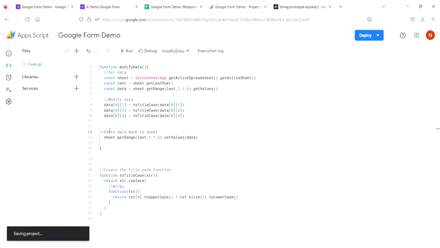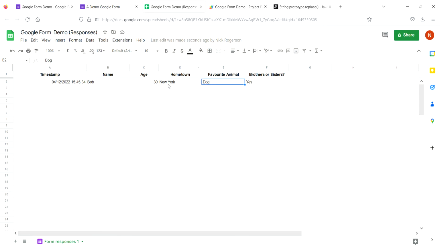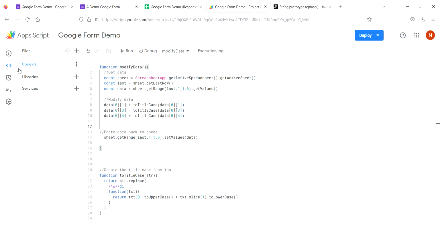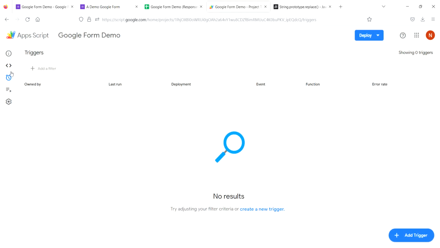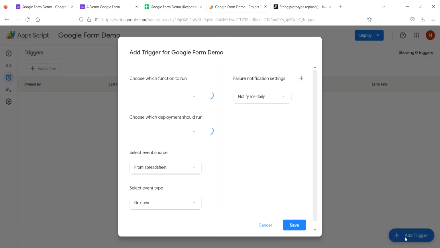Right, okay, so that's the first part done. We've written all our functionality up. We've modified it. Now, how do we get it to work when someone sends a submission over? Well, we'll go here, right? This section, triggers. Okay, we were in the editor, now we're in triggers. And we go, right, let's add a trigger. And it's going to be modified data.